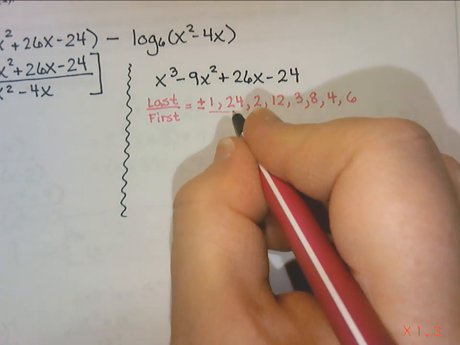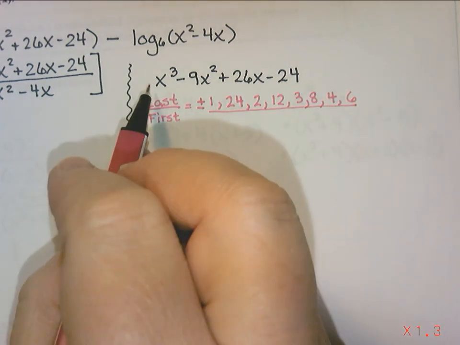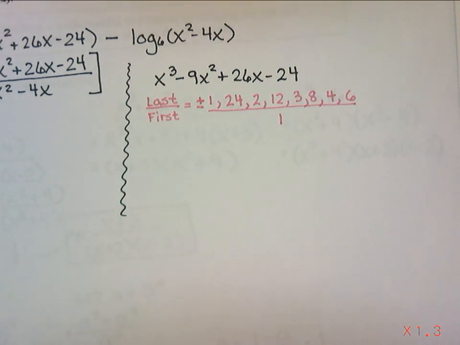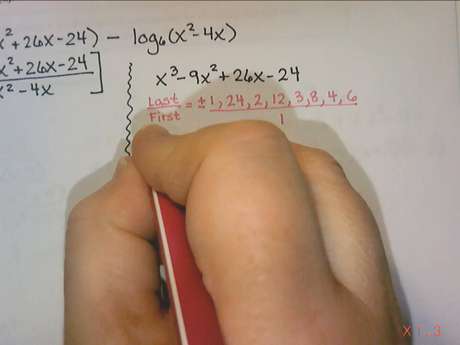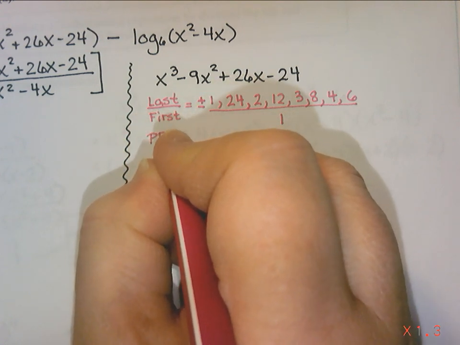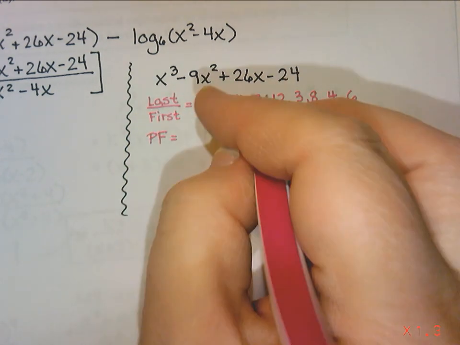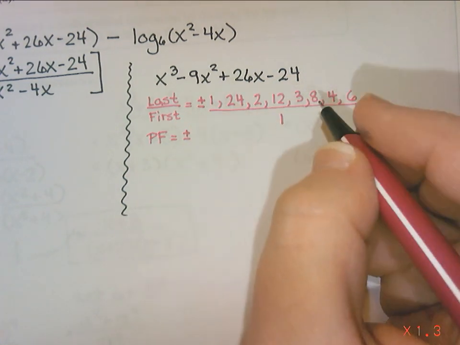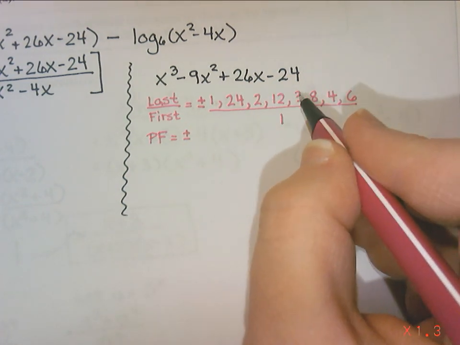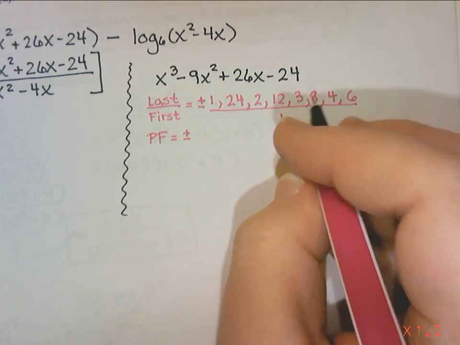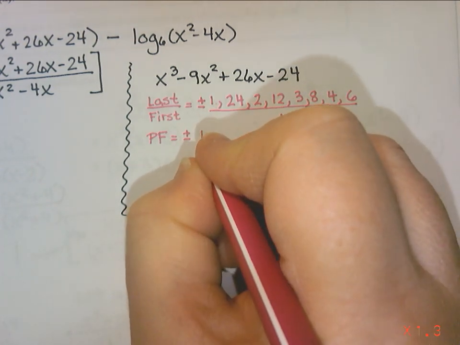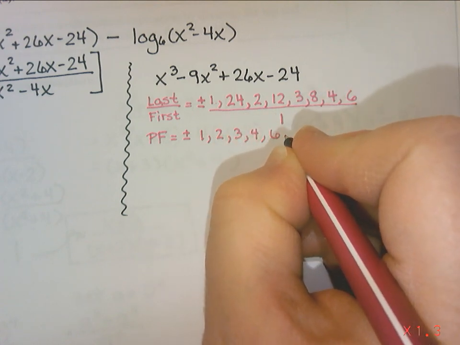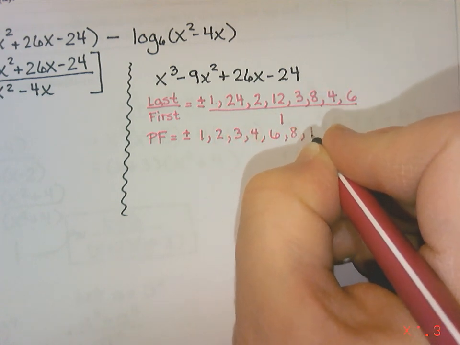And then on the bottom, it's kind of nice. This is just a secret 1, so the only thing that goes into 1 is 1 times 1. All right, that means my list of possible factors, I divide all of the numbers in the numerator by all of the numbers in the denominator. Since we're only dividing by a 1, that means my numbers are 1, 24, 2, 12, 3, 8, 4, and 6. You know what? I feel like writing them in order today. I don't usually, but I don't have a lot of fractions to deal with. So I'm just going to write them in order.